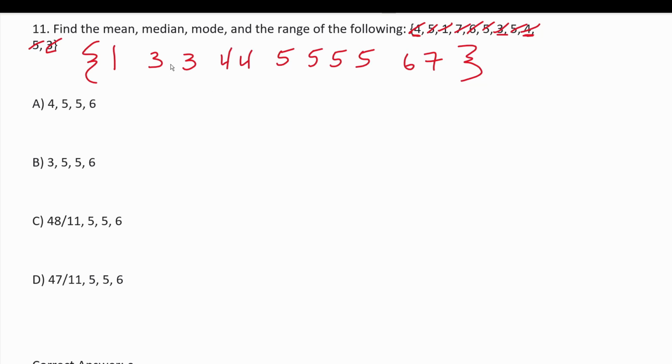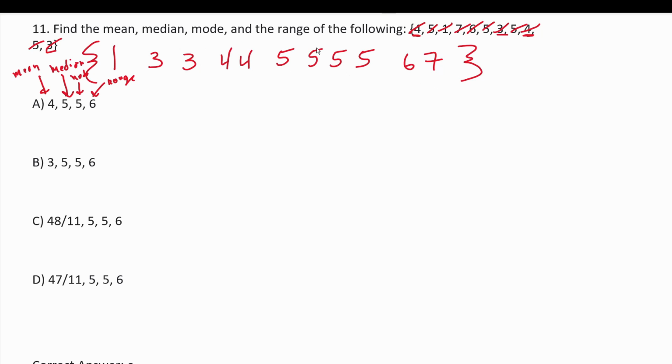In case it's not obvious, these answer choices are written in the same way that the problem asks you to find these things. So right here, this first number is going to be your mean. This next number is going to be your mode. Oh, I take that back. You have your mean, median, mode, and then finally your range. And I'm going to work backwards because it's easier to find the range than it is to find the mean. So let's go ahead and do that first.